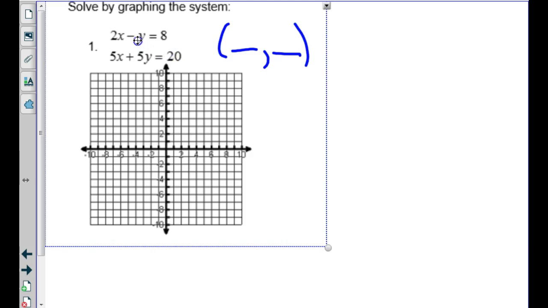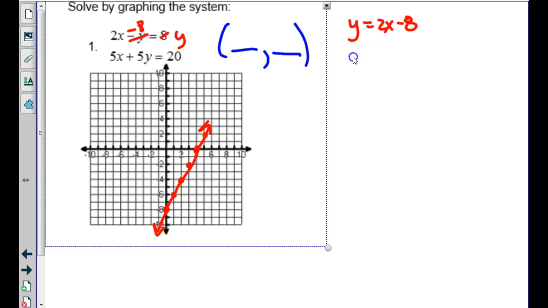Okay. So he's thinking add the y over to the other side and then subtract the 8 back this way so that it says y equals 2x minus 8. Do that any order you want. Start down here at -8, up 2 and over 1. Okay. And there's no less than, greater than, it's just a line. Okay. The second one, you want to get that one in y equals as well? What would that look like?